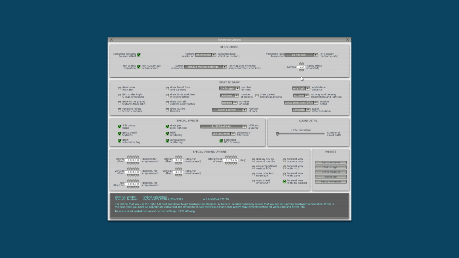World detail distance, this is another biggie. Again, this is how far you can see in the horizon. And I found out that setting this to high would increase performance significantly. Okay, now I do have it on very high because my machine can take it, but if you are having trouble with frames, before changing anything else, just set this on high and you will see that the performance gain is quite considerable.